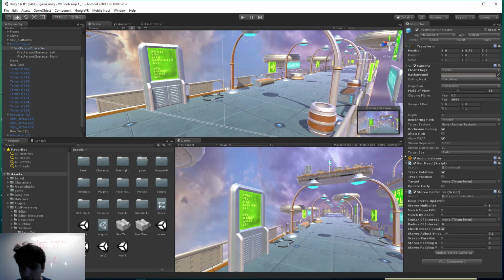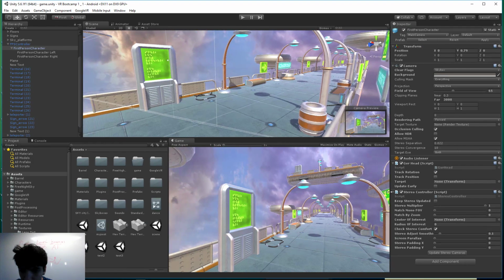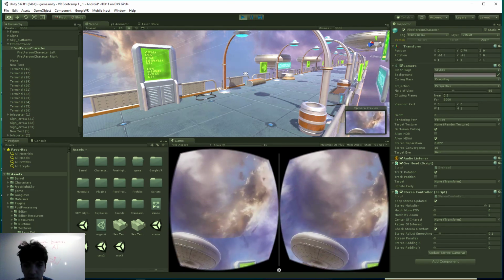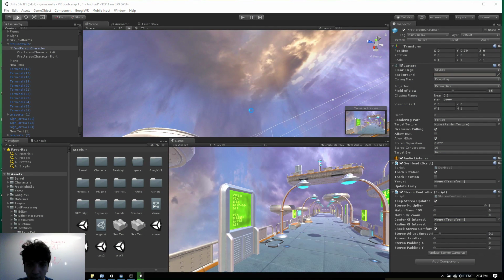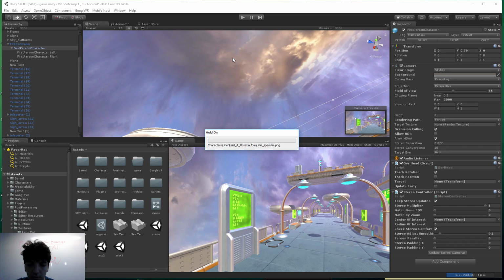Yeah, and then, oh yeah, I think I found it. The trick was keep stereo updated. Like when you click the first person character, you see the little check mark?